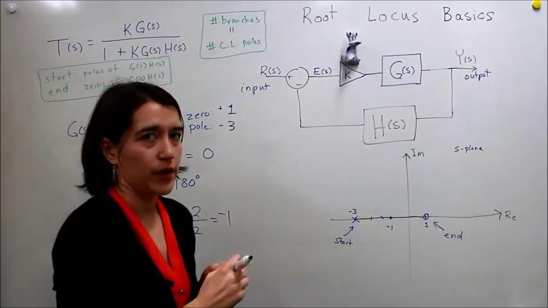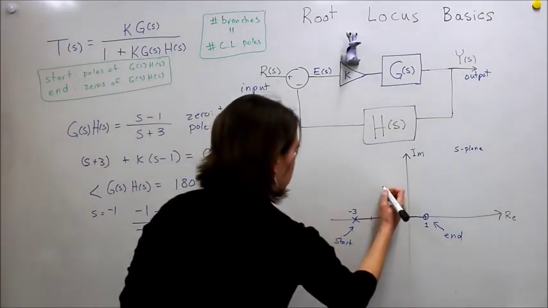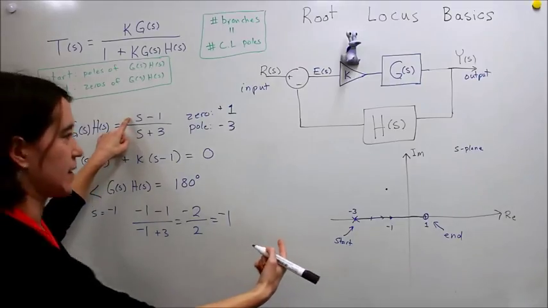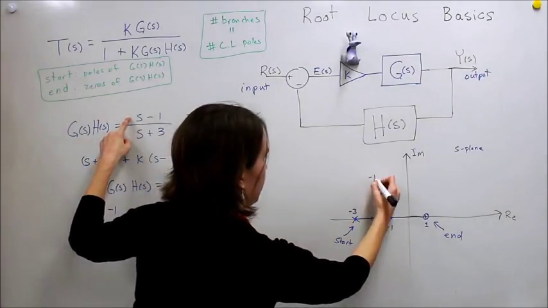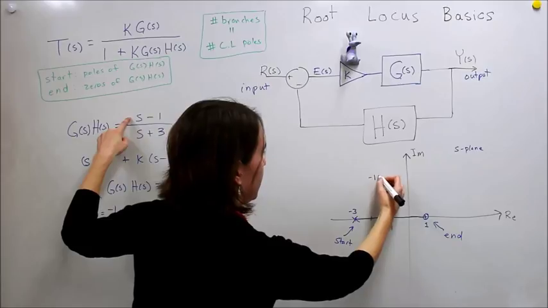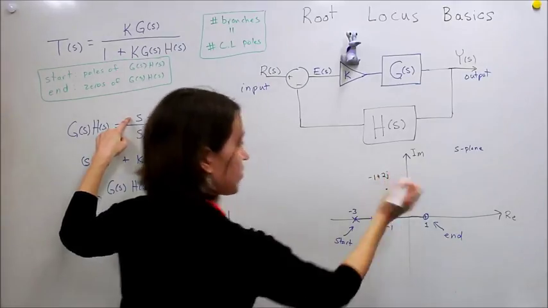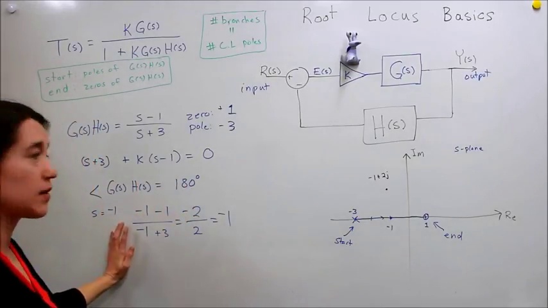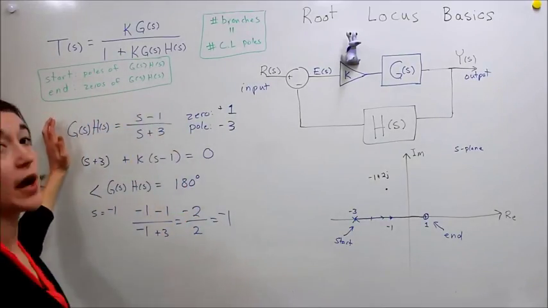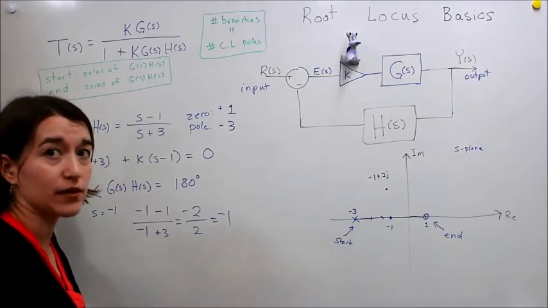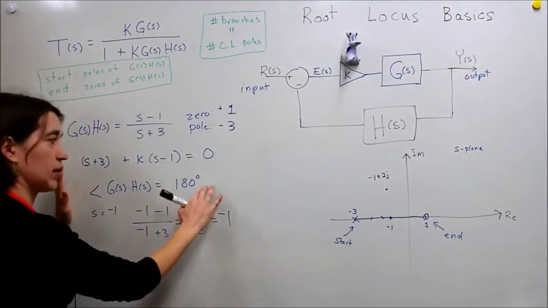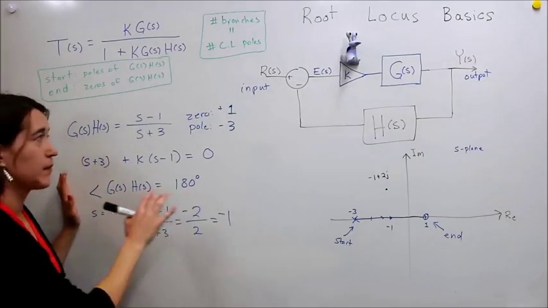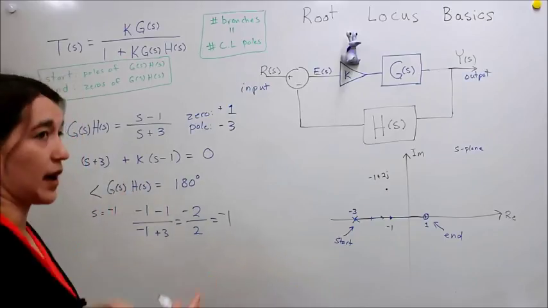So if we want to test a point, what we can do is take a point, and if we look at what this means, so say this is S, say, I'm just going to arbitrarily say it's -1 plus or minus 2j, so just some point, and we want to test it, we can plug it into this equation, and it'll spit out our value, and we can figure out the angle and the magnitude of it. And here we're looking for the magnitude, or sorry, the angle, right? It has to follow this constraint, and you can see if it meets this or not.